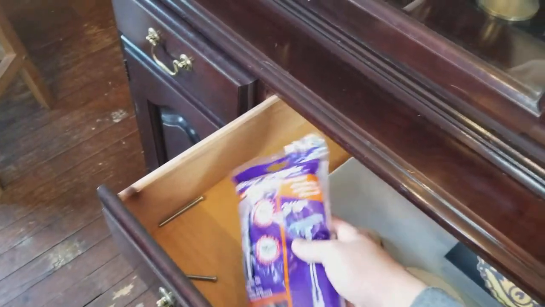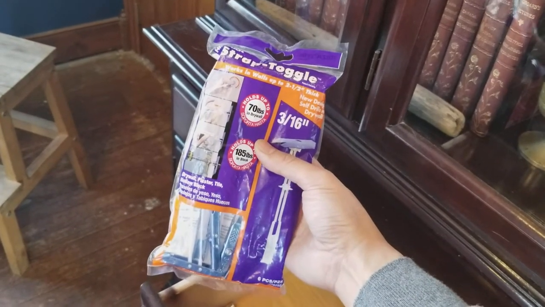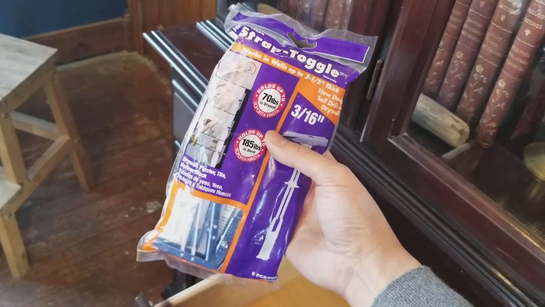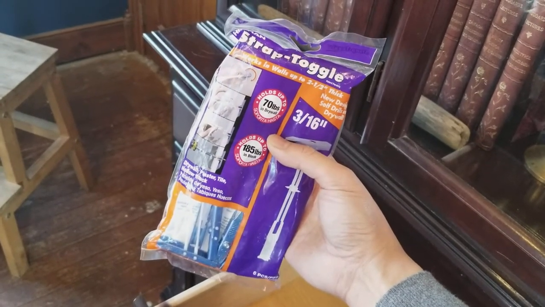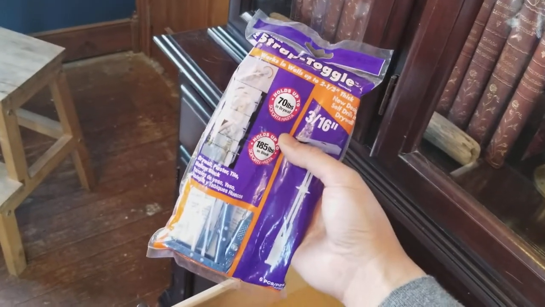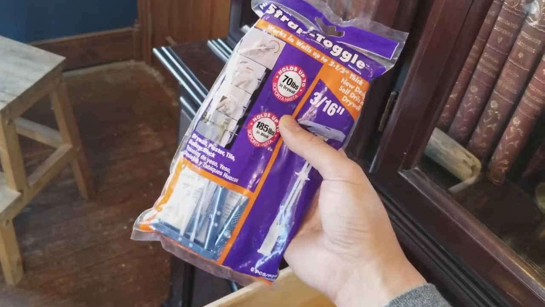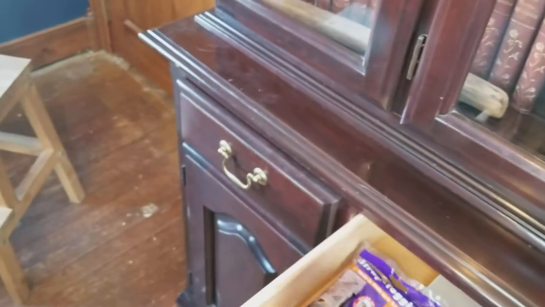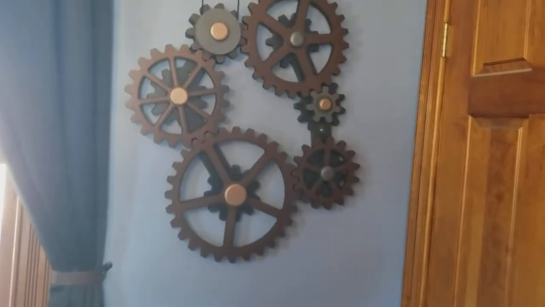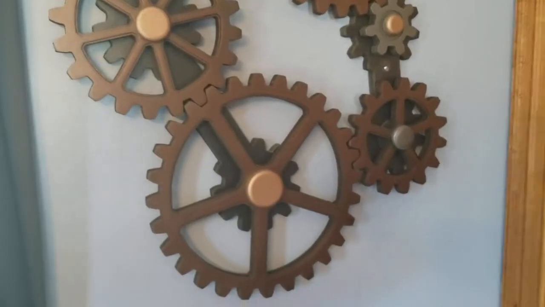And this is what I ended up using to mount it to the wall. I only have half-inch thick drywall, and I was worried about the pulleys or the gears themselves ripping out from the wall. So I used these strap toggles. I've actually used this in the bathroom when someone accidentally ripped out the towel rack, and I fixed it with this, and it actually holds the towel rack in place better than before. And then I've got some shelves in my bedroom that were supporting too much weight, and they were starting to pull the brackets out. But as soon as I installed that, that fixed that problem.